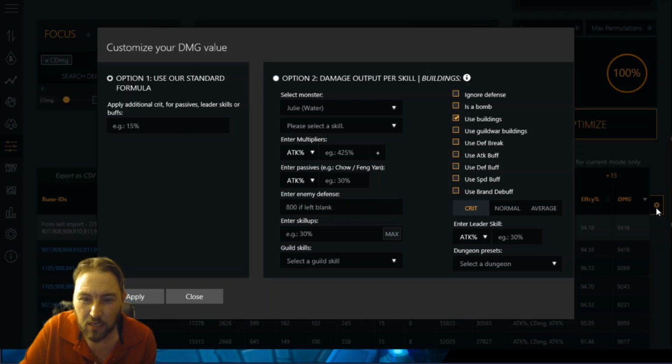Okay, so we've got the Julie, right? Now she's going to need 100% crit rate no matter what. So the first thing we're going to do is go to her 1000 shot skill, because that's the one that matters. And then I don't want you to do anything. You want to just leave everything in its default. The only thing you're going to do is put max right here.